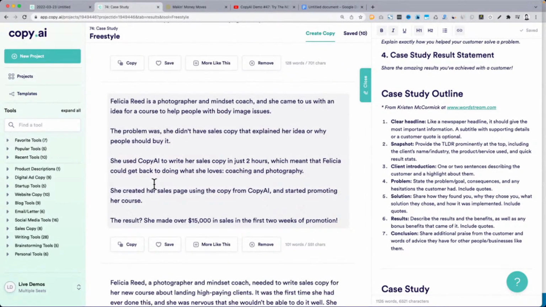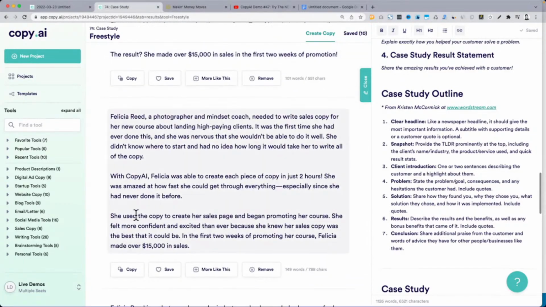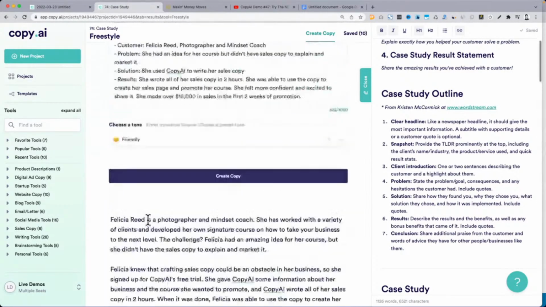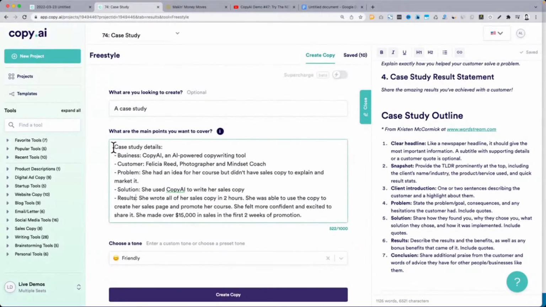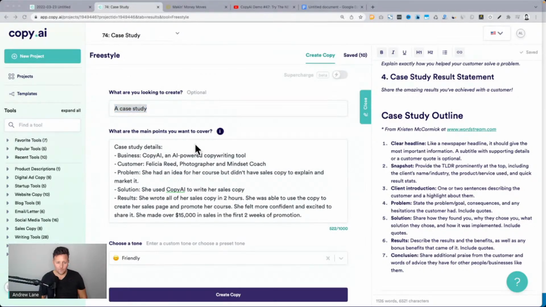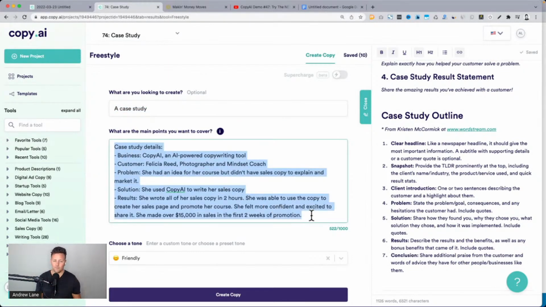So again, these are actually pretty awesome. Even just giving the AI the basics, it's going to figure out what a case study is and what you're looking to write. You don't have to get that detailed. But if you're doing this over and over, and that was kind of the question that I saw, I'm trying to figure out how this template works. The main idea is you just need this core content, basic details, and then you can start to use the freestyle tool to even create your own templates.